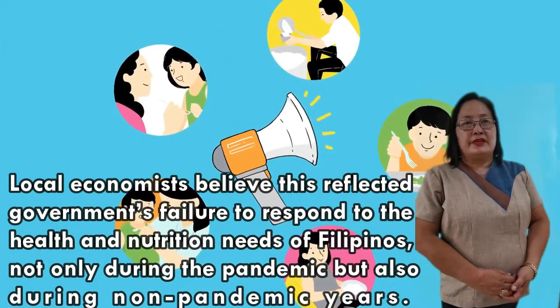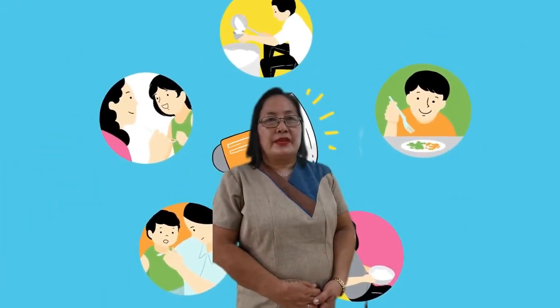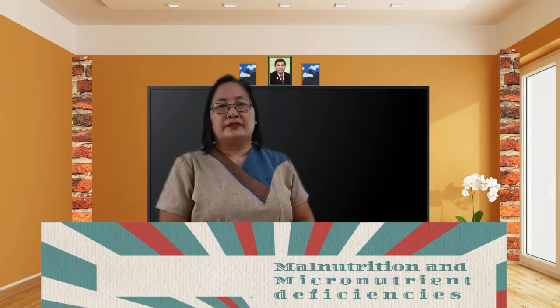Since you know the figures as youth, how could you minimize this problem? As a student, you will address the number one problem in our society, which is malnutrition, by doing right information dissemination, because there should be a step-by-step process in handling and preventing malnutrition. But the best way to prevent this is to educate ourselves and eat a healthy and balanced diet. For a quick recap, we have learned today about malnutrition and micronutrient deficiencies.